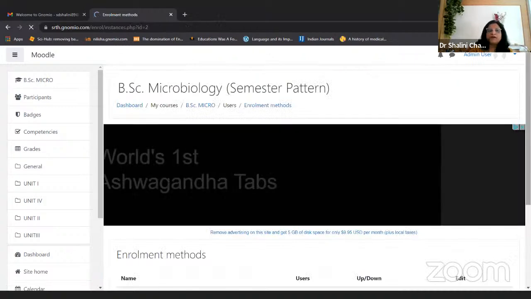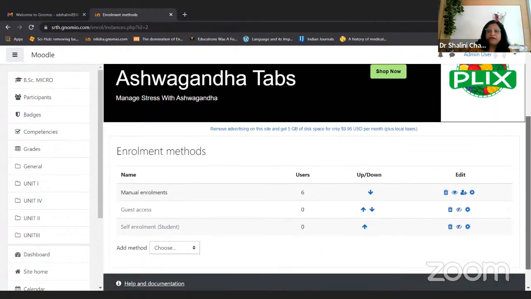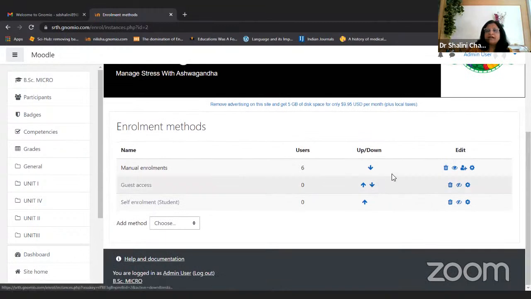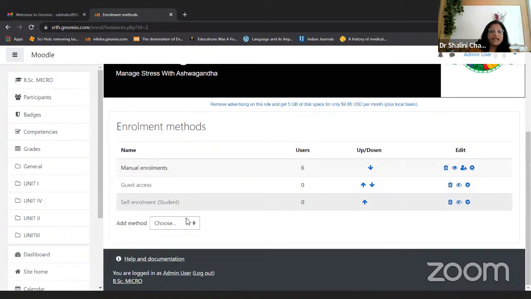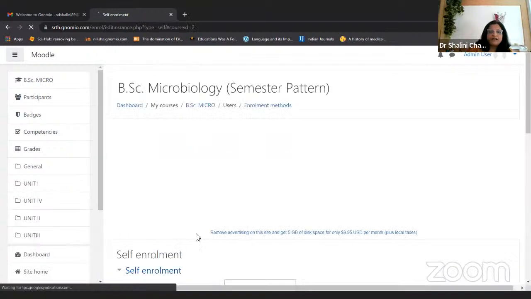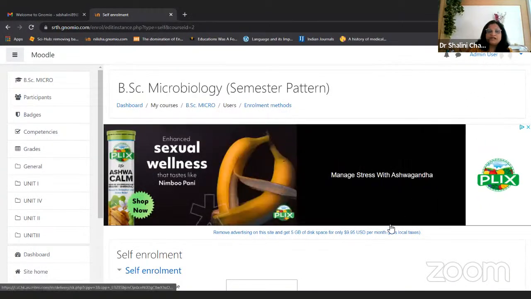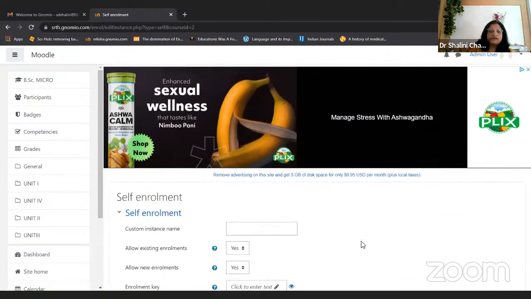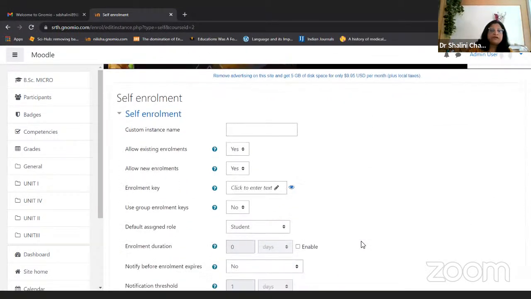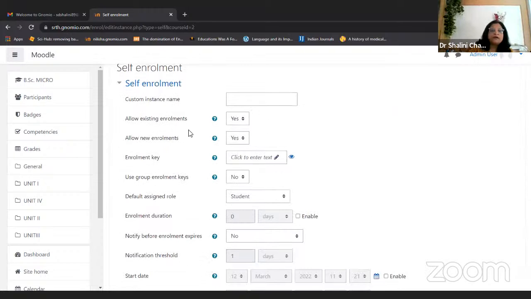Okay. Now here manual is there. Now here I can choose the method self-enrollment. If I go for self-enrollment, then what you have to do is allow existing enrollment, yes.